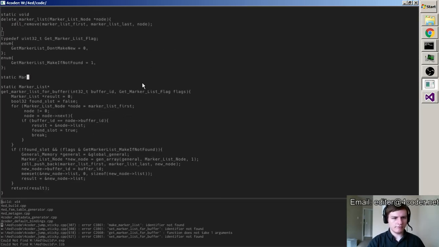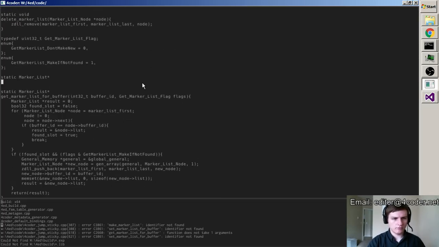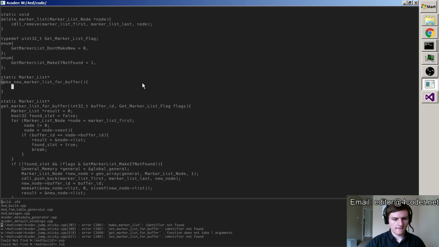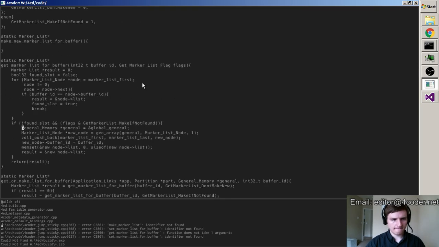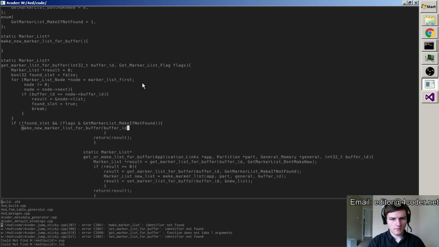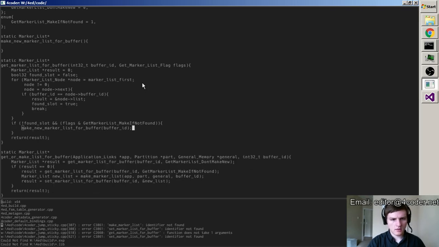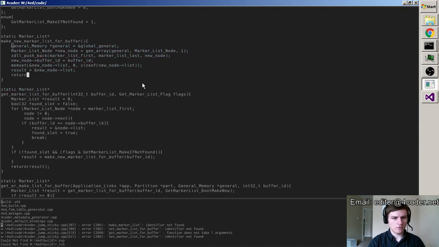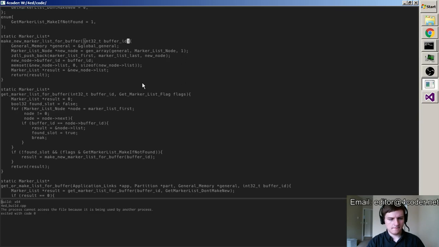So, make new marker list for buffer. Buffer ID, result, return result, marker list, buffer ID.